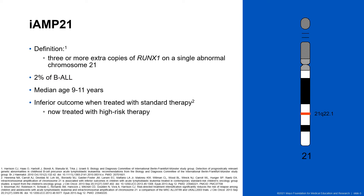Therefore, FISH probes directed to RUNX1 are currently used as the most reliable detection method. RUNX1 is 260 kilobases in length and is located on chromosome 21, Q22.1, represented by the solid red line on chromosome 21 to the right of the slide. Individuals with iAMP21 account for only 2% of B-ALL, and most commonly occurs in older pediatric patients with a median age of 9 to 11 years. A study from 2013 showed that when these patients are treated on standard therapy, they have worse outcomes.